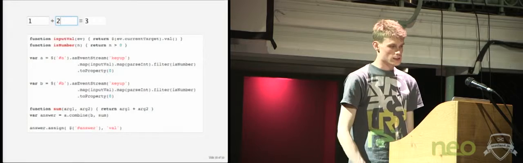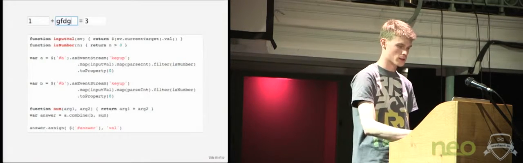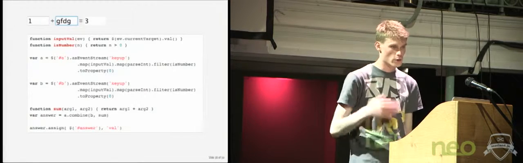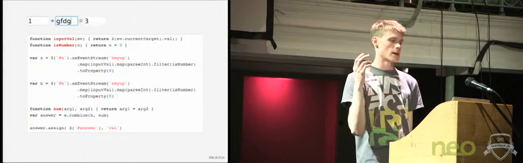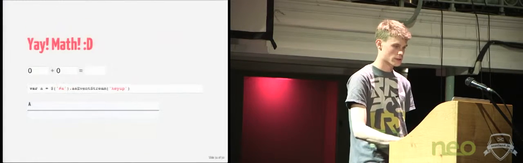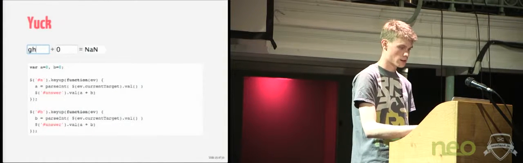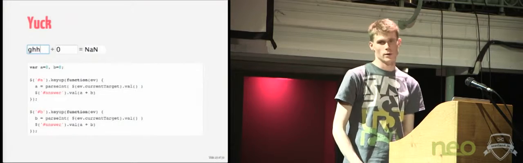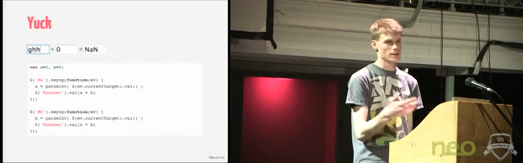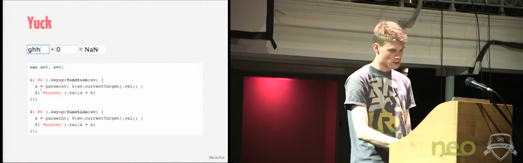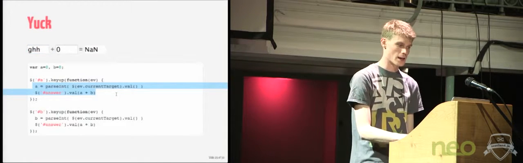And what's also quite nice is that because I've done things like only keep numbers, if I type in junk in here, then no new events get pushed to the event stream, so that property doesn't get updated, and the input field doesn't change. Whereas if I skip back to the jQuery one, if I type in here, D, we get not a number, because I haven't written extra code in here to detect the fact that it's not a number and reject it. Now I could do that, but I'd have to duplicate that throughout this already complicated and horrible callback.